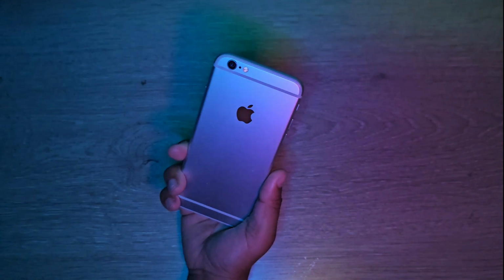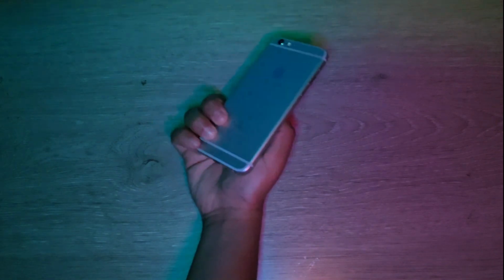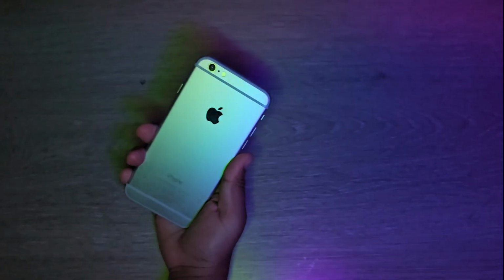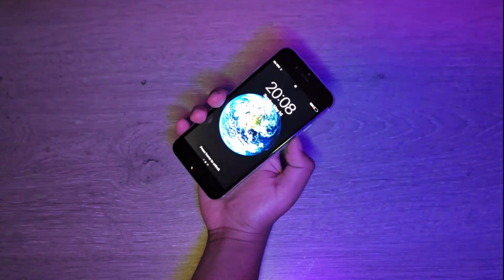And you might notice, or you might not, this iPhone has a silver housing but a black screen. You don't get that option when you're ordering or buying the iPhone 6 from any place. This is actually a custom built iPhone. I wanted to change the back cover because it was bent. You remember the bendgate issue, right, with the iPhone 6 and 6 Plus, which mostly affected the 6 Plus. That was a very big problem back then.